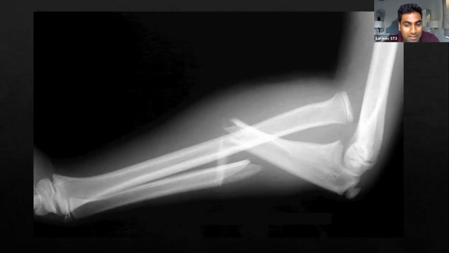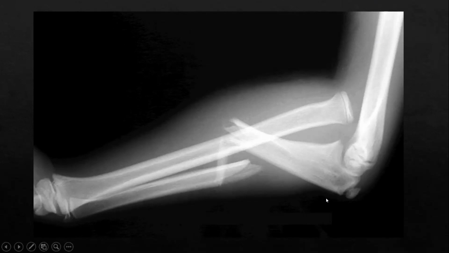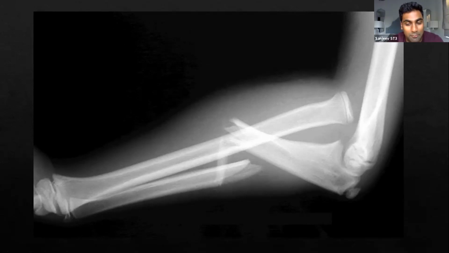So I think one of the main things that was difficult was working out whether it's the radius or ulna, would you say, Maz? Yeah, I had to double check. Yeah, no, don't worry. I also used to struggle with this. So the way you need to remember it is look at the width of the bone near the elbow and look at the width of the bone near the wrist. So if it's bigger at the elbow, it's the ulna. If it's bigger at the wrist, it's the radius.